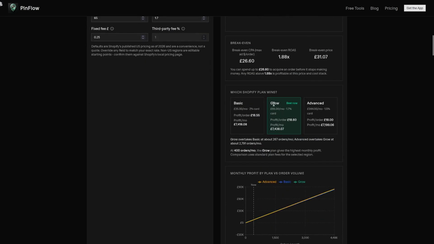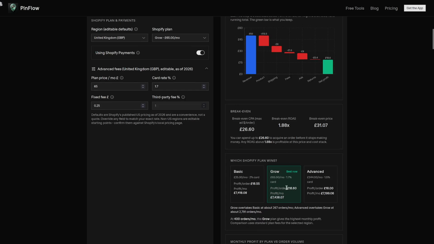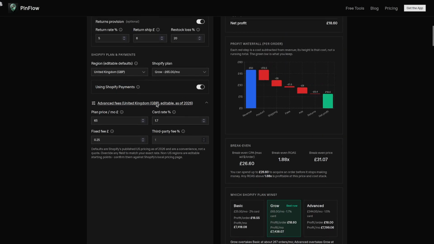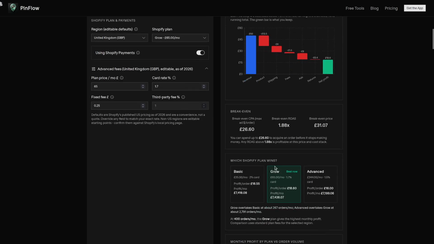And here, it is showing that for Grow, it is best for you. And you can imagine, it is decided by the volume of transactions. Let's say you are having lots of transactions. In that case, you will be paying a fixed cost. Instead of this 25, it will be a little bit higher, but here, the cost for a card transaction is a little bit lower. So overall, this will be profitable as the value increases. So far, the merchants move from basic to Grow and then to Advanced.